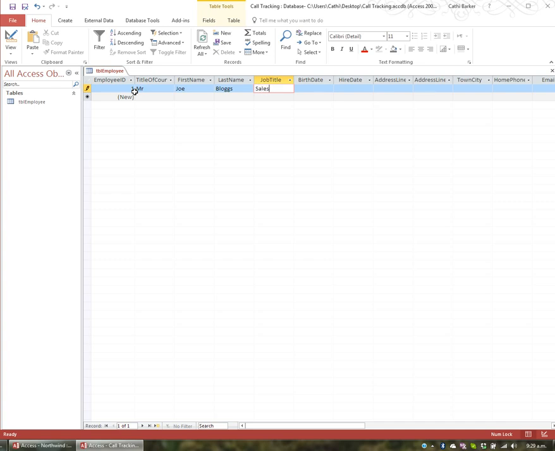Oops, Sales. And I tab across to birth date. Now the first field, employee ID, was an auto number, hence it's 1. The next 4 were text, so we just typed what we wanted. Birth date is in fact a date time field, that's its data type. So a date time field naturally shows a date picker, which is very, very handy for certain types of dates. So that's available because it's a date time.